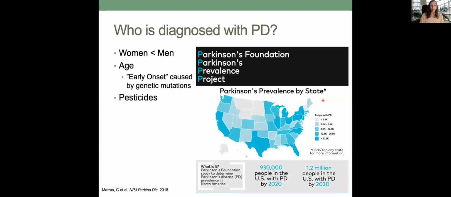Diagnoses are increasing rapidly, just like with Alzheimer's disease. The most recent count of cases was right around 900,000 individuals in the United States and is projected to increase by about 3% in the next 10 years. Again, highlighting how important it is to figure out what exactly is going on in these diseases.